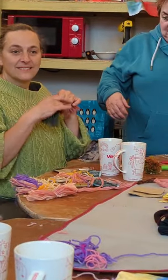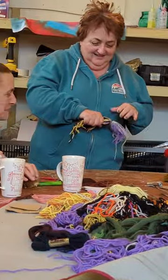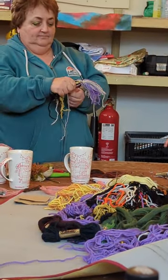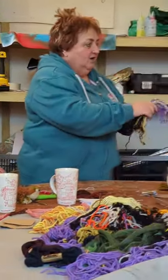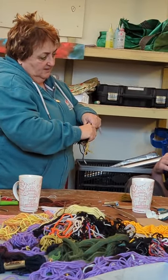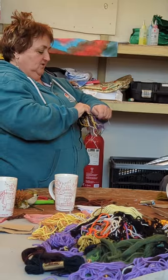And then you do the other one, and Rhiannon has done one here for us. You've seen it. You get it all like this. You stroke it a bit. And then you get your other bit and you tie that one off. These are the tasselly bits hanging down. Right, pull them down together. Like that. That's it. And then tie it off. Tie it round that bit.